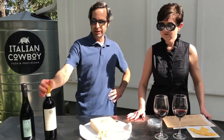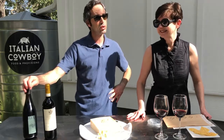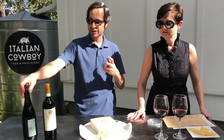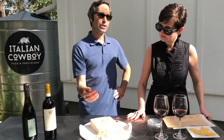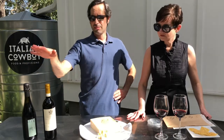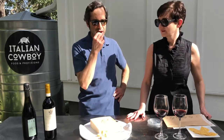We love pairing Parmigiano-Reggiano with a fruity red wine. This is a great Barbera from the Piedmont. You could also go with something like a Lambrusco — which is a dry, fizzy red with lots of fruit. The bubbles help cleanse the palate. But it's got a salty nuttiness that really goes with almost anything — the same way that a salted nut goes with almost any wine. Parmigiano-Reggiano goes with almost any wine, and it's just delicious to eat out of hand with a glass of wine.